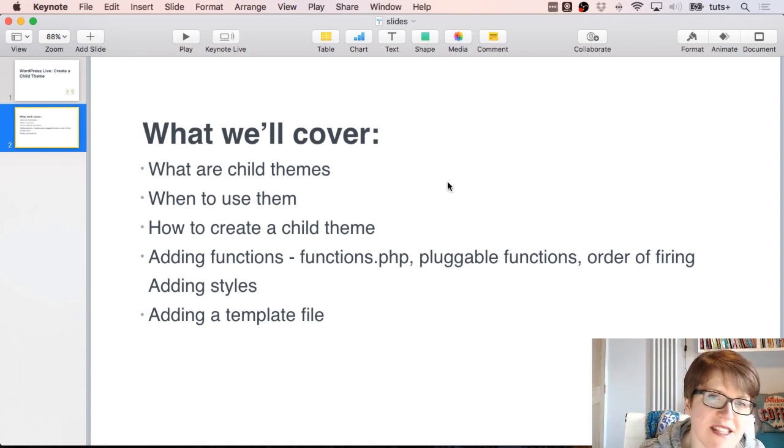So let's start. Oh, the other thing to let you know, is that I'll be pausing for questions every 15 minutes or so. So when we get to the end of each of these sections here, I'll take a pause, I'll take your questions, and Adam, my colleague at Tuts Plus, is going to send those questions through to me. I'll be looking at them on a little screen here, and I'll answer them if I can.